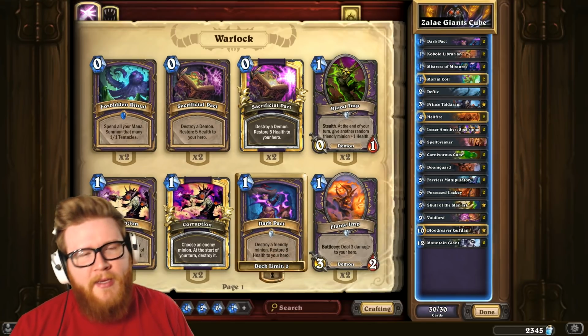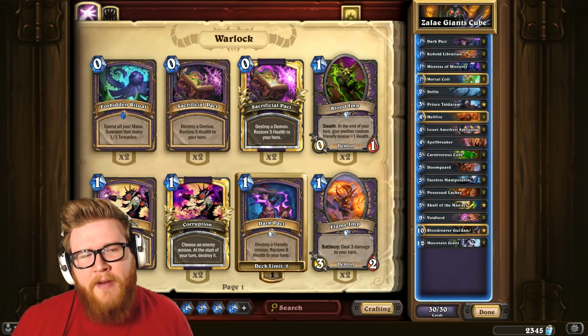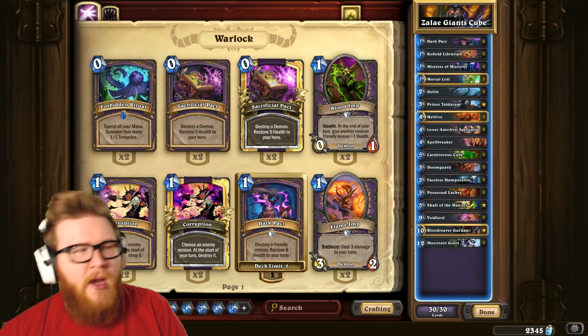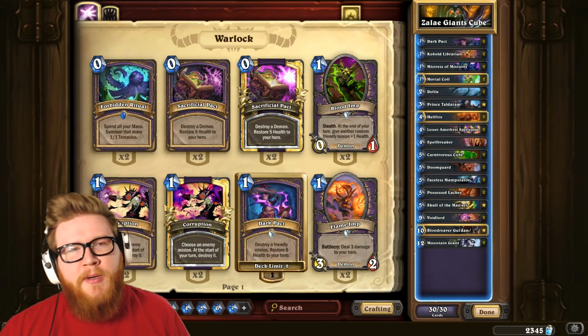Now, Cube Warlock came onto the scene pretty quickly in Kobolds and Catacombs. It's pretty much everywhere on the ladder right now, but there are a few different ways to play it. You can play it for a little more value with things like Nazoth. You can play it for full OTK with things like Spirit Singer Umbra.